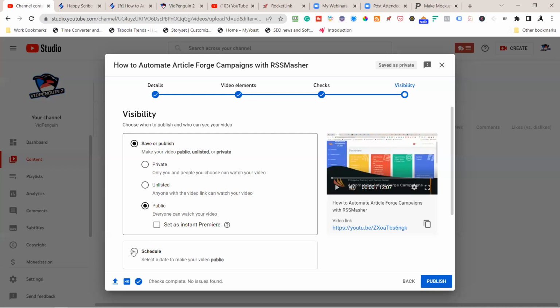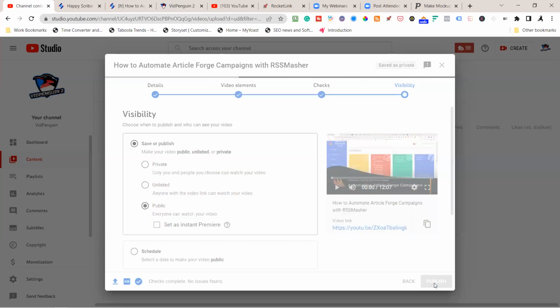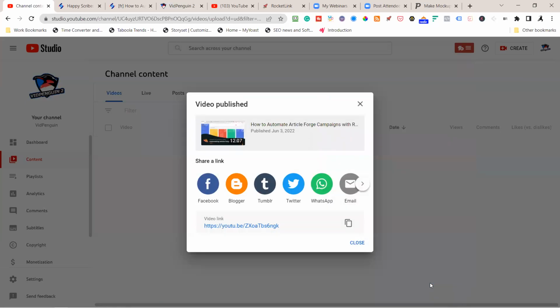Schedule. You can schedule and you can syndicate that link ahead of time. It works great when you're doing live streaming. You schedule a live streaming event, but for manual uploads, choose between these two. I never do this. I would rather syndicate it myself than try to do an instant premiere and get everybody watching at the same time. Okay, so now I'm going to hit publish.